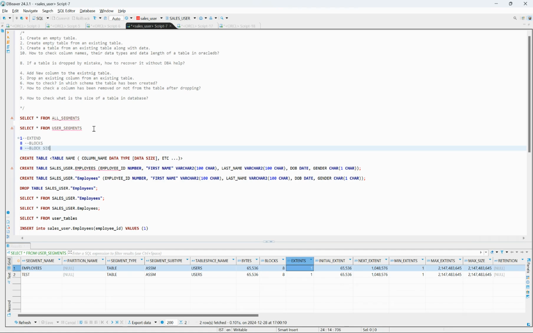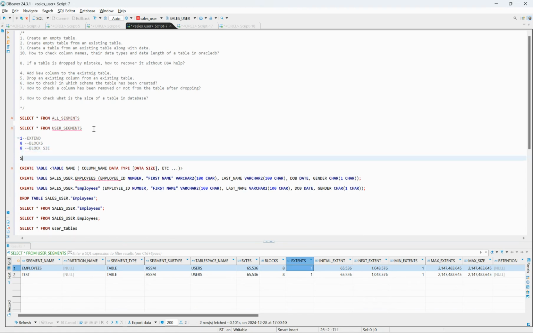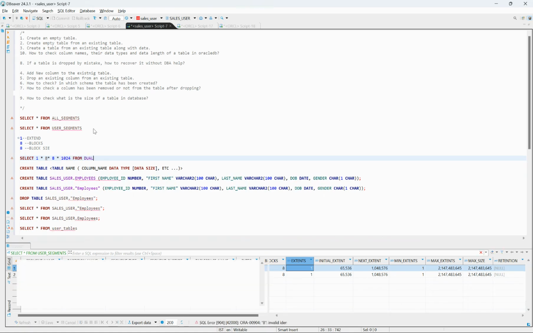So select 8 blocks into 8 KB block size, multiplied by 1024 from dual, and then we query that.